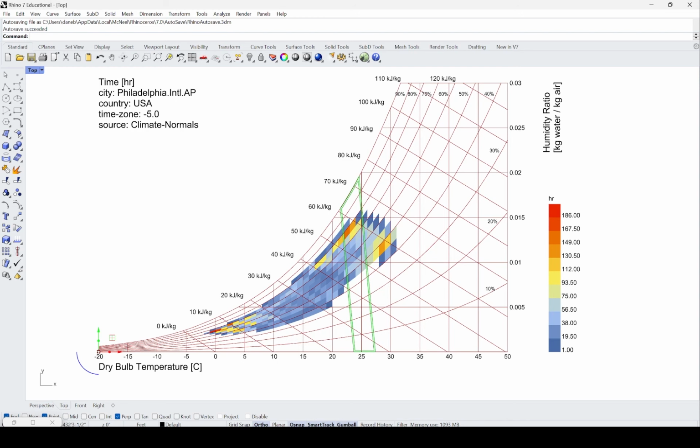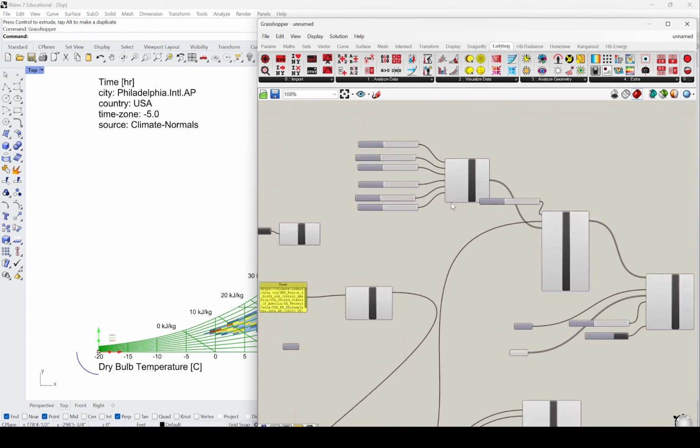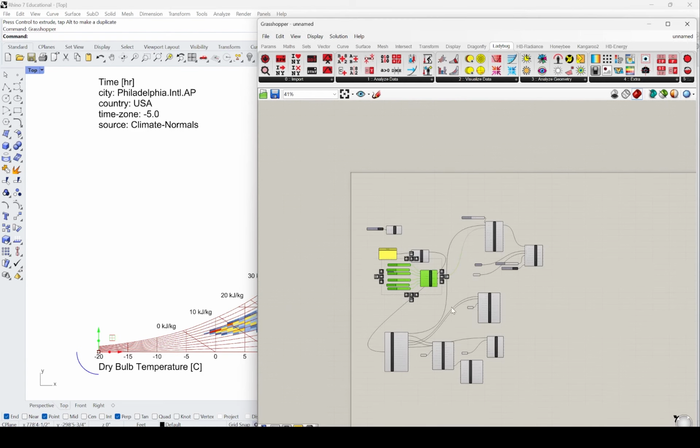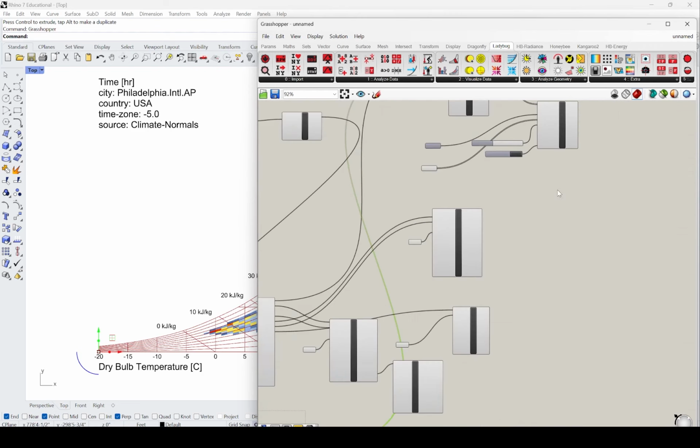This is the whole year, but everybody may want to watch this one thing, and then we'll be done. You can tell the psychrometric chart, I don't want to look at the full year, I want to look at a specific time of the year. I can look at a day, I can look at a month. The same node that we made up here, the analysis period, is the same node.